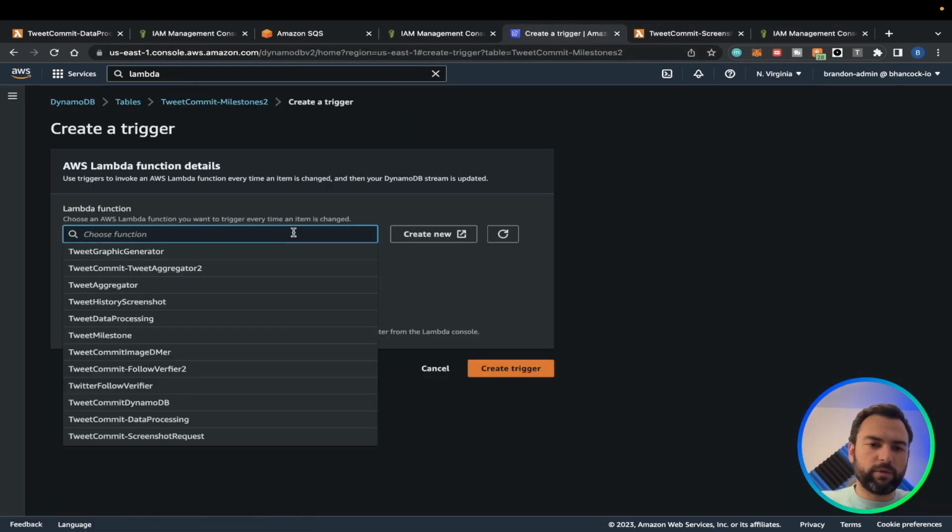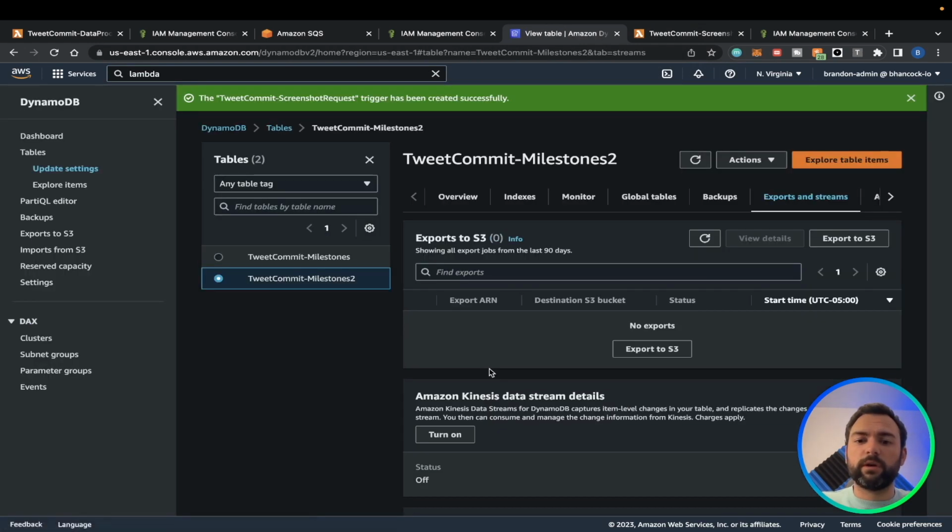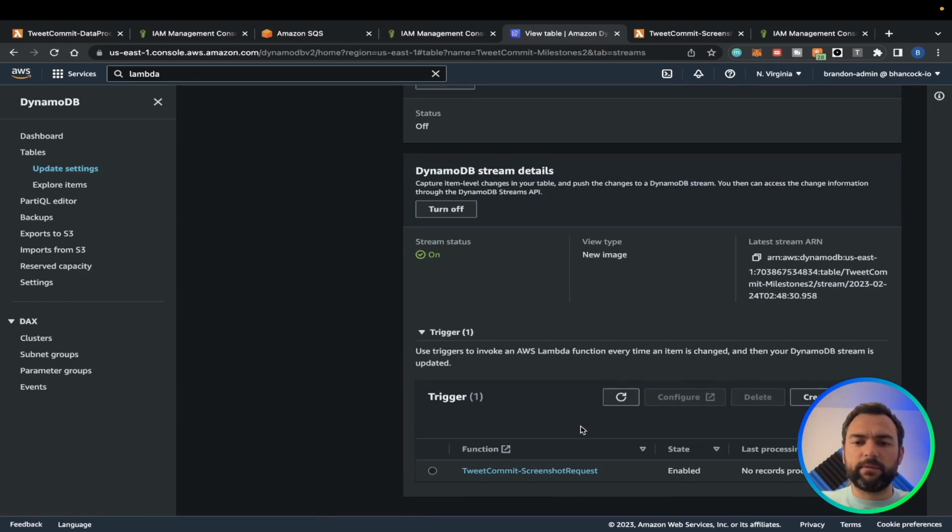And now while that's being created, let's head back and finish setting up our trigger. We should be able to look for this new Lambda function, screenshot request. Now when we create it, it should work. Okay, cool, fantastic. The trigger has been successfully set up. If we come down here at the bottom, everything's working. Now that we have our Lambda function set up to listen to new objects created in our DynamoDB table, thanks to that DynamoDB stream, we're going to hop back over to our Lambda function and start coding it up.